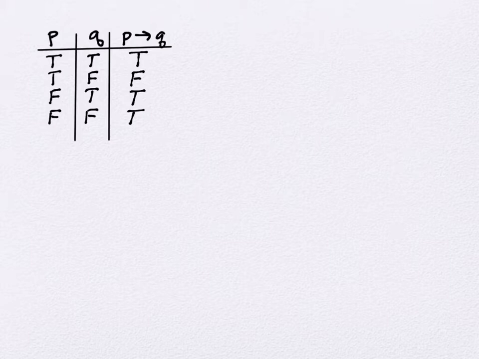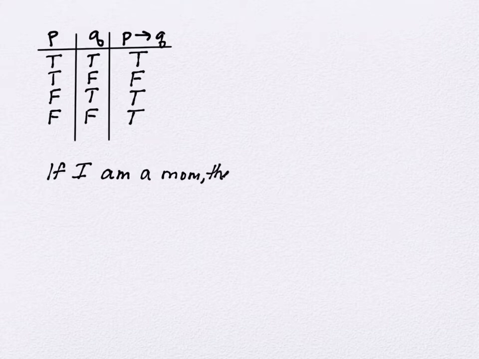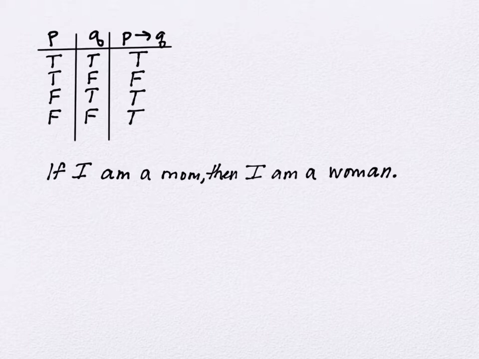I'm going to do an example that I tend to use for this, but some people still get confused a little bit with it because it just feels a little bit funny. And then we'll talk about how you can think about this in a different way too if you don't like this. So I'm going to say, if I am a mom, then I am a woman. Okay, everybody good with that?